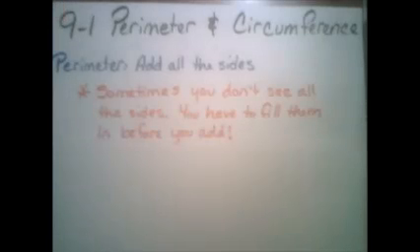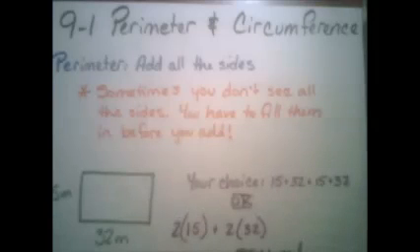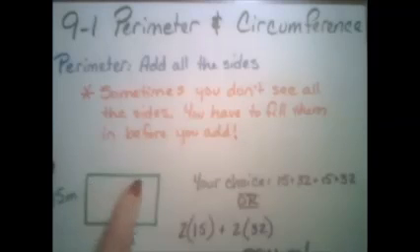Sometimes, now that you're in the 7th grade, you don't see all the sides and you have to fill them in before you add. For example, if you are given a rectangle that is 15 meters by 32 meters, you have to remember that there should be a number here and there should be a number here too.